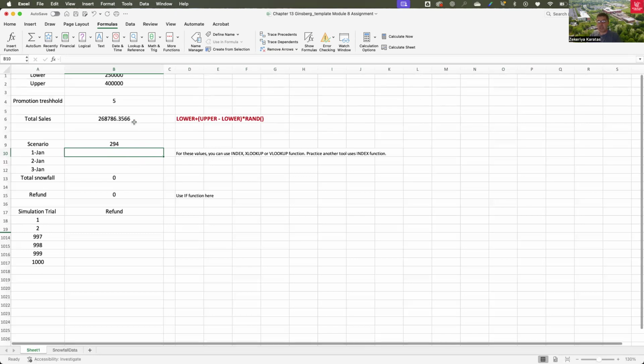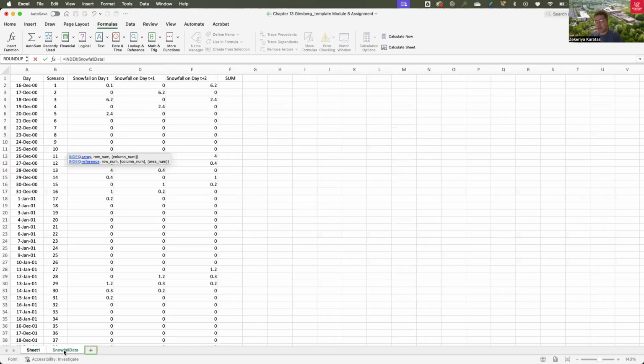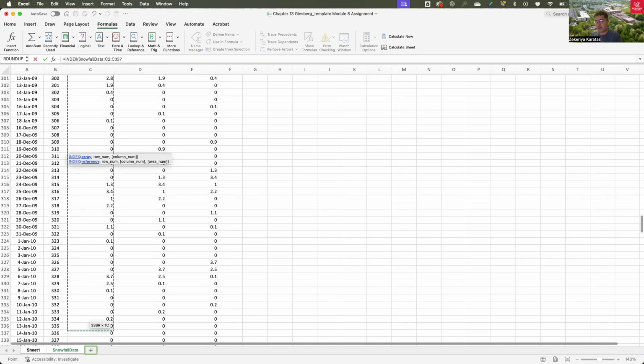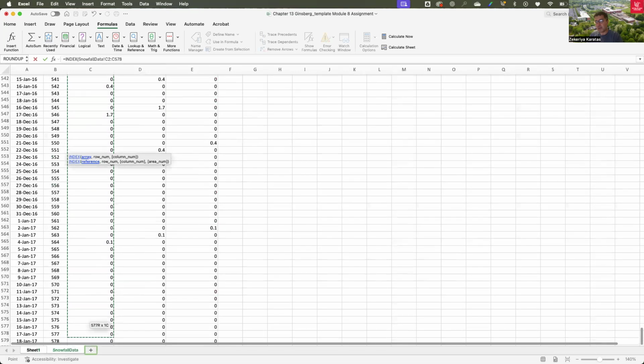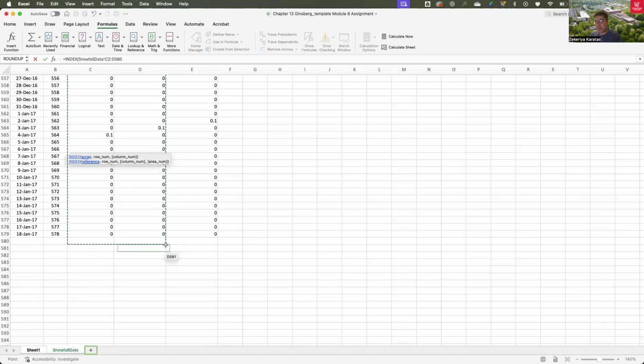So I'm going to use equal to INDEX, and then this function. For the first one, I need to put the array. It's going to be the first column, starting from all the way down here to 576.